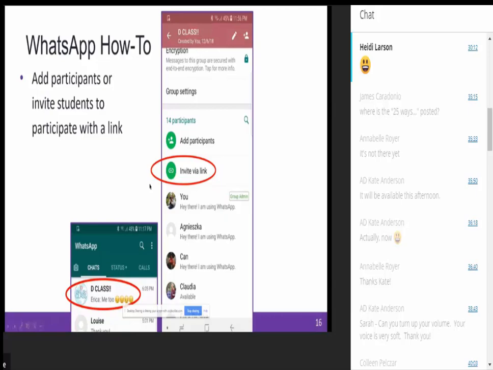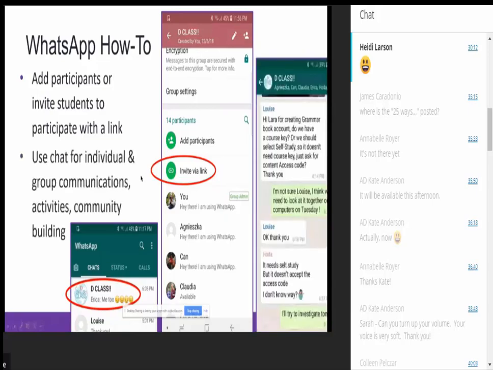Once you have your group created, you now have a forum for all sorts of communication. Here we were trying to navigate some issues we were having with setting up an online workbook for the grammar book that we're using. So we just had a little back and forth, and this is an exchange that happened with the entire class.